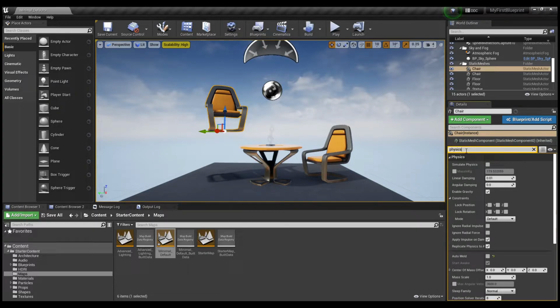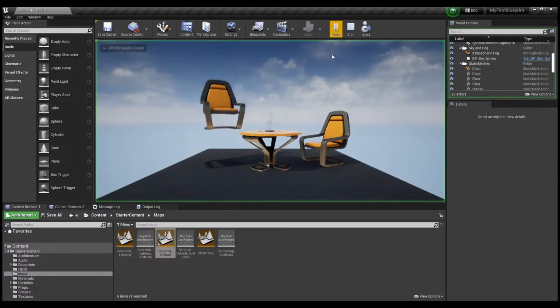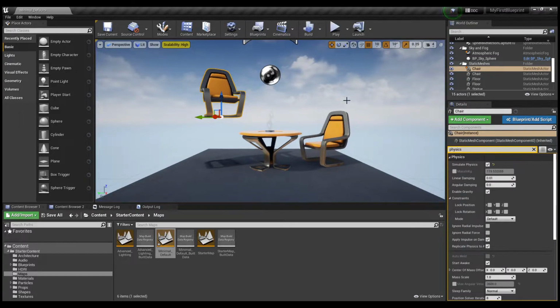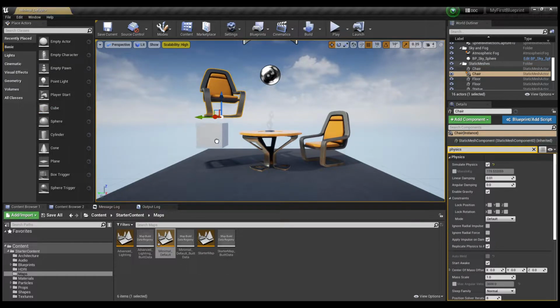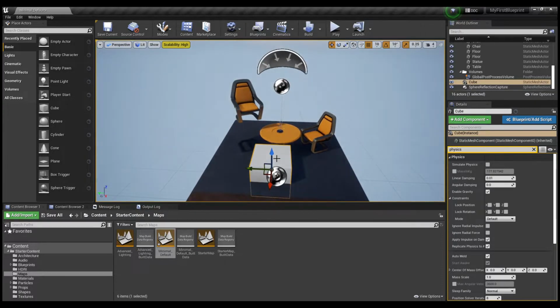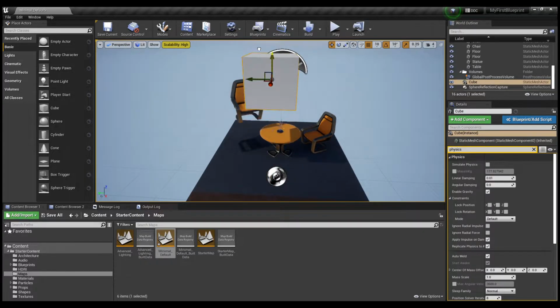And you will see a property named Simulate Physics. Tick on the property to enable it and press play. You will now see the chair acting as you would expect it. We can also do the same with new objects that we add. Go to the toolbar, go to Shapes, and drag a cube into the viewport. Now let's place the cube above the chair and tick Simulate Physics for this cube. Once we press play, watch how the two objects interact with each other.